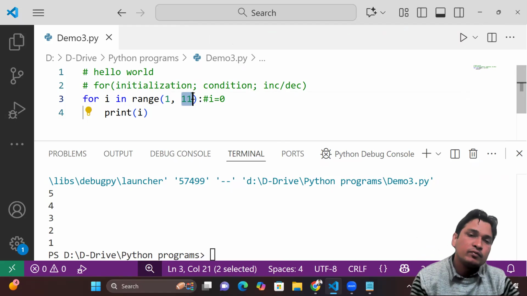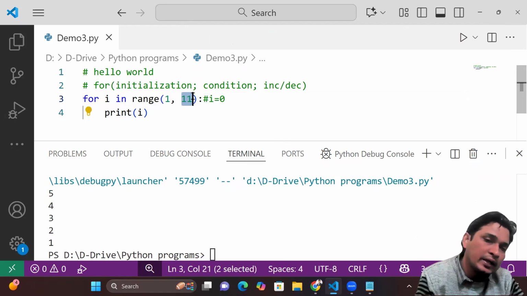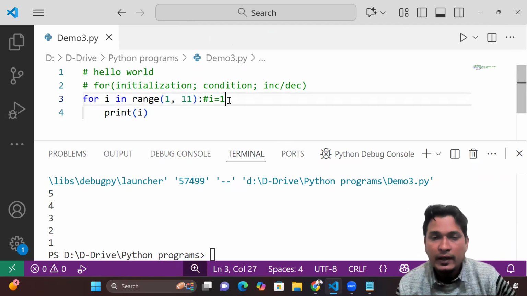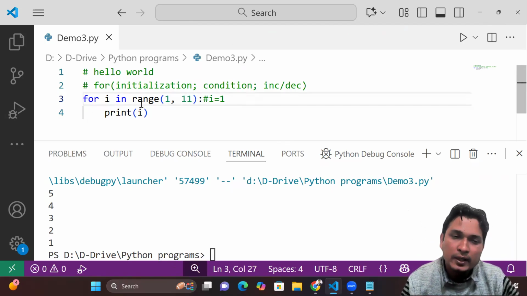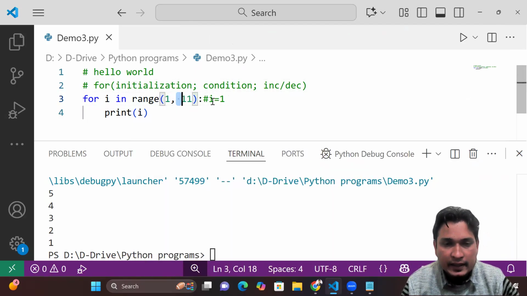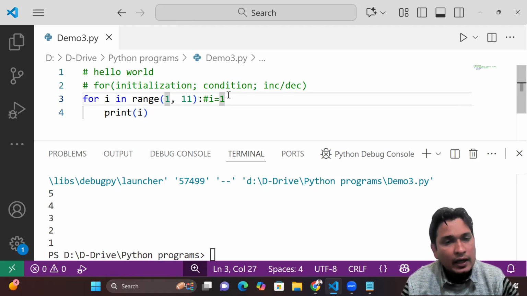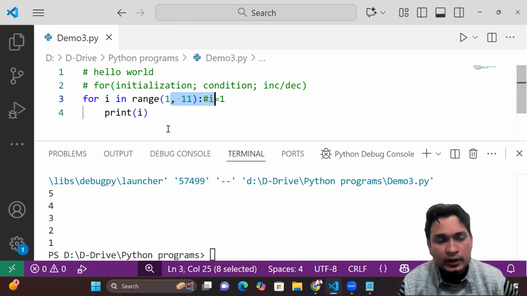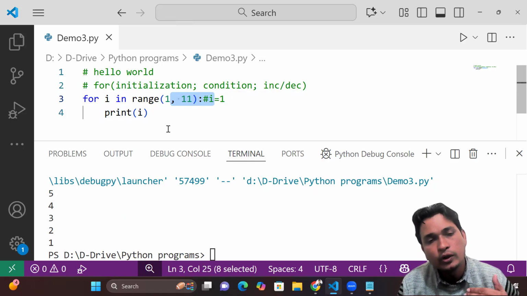So you know that if the value of n is 11, it is going to stop at n-1 position, means at 10. So right now the value of I is 1. And what is the logic? Very simple. See, this loop is going to run from 1 to 10, right? Because right now the value of I is 1. 1 is less than 11. Condition is true. Come inside, it will print the 1. In the next iteration, sequentially, it is going to by default increment by 1. So the value of I will be 2. Okay. And 2 is less than 11. So similarly, after every iteration sequentially, it is going to increment by 1.